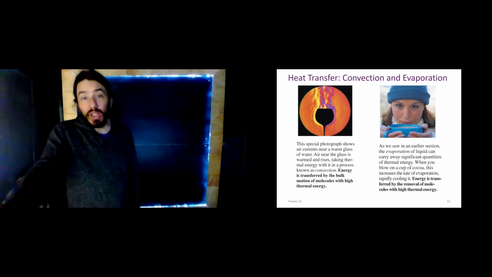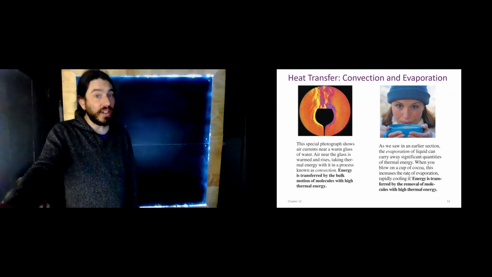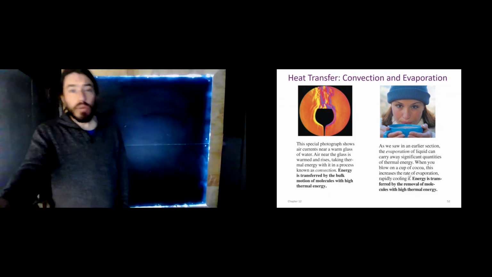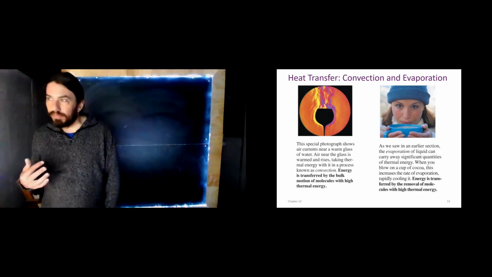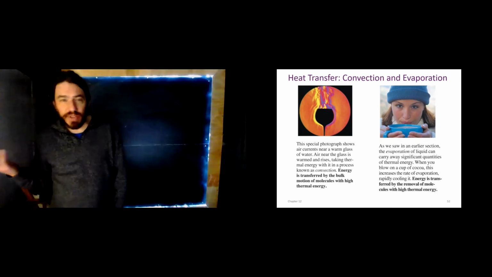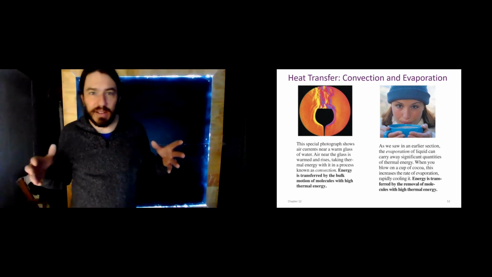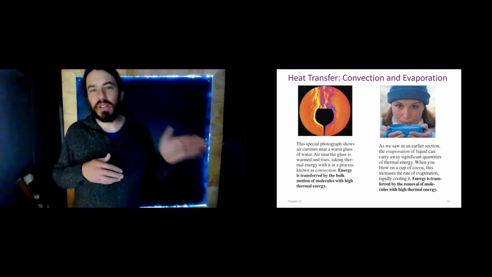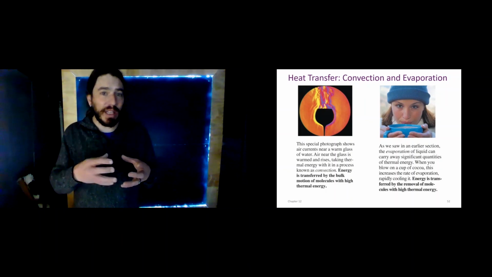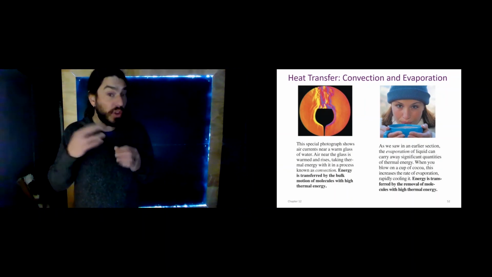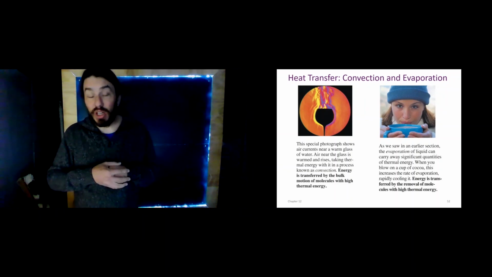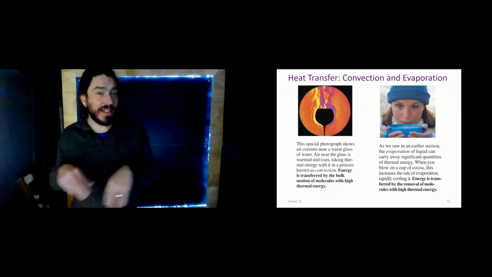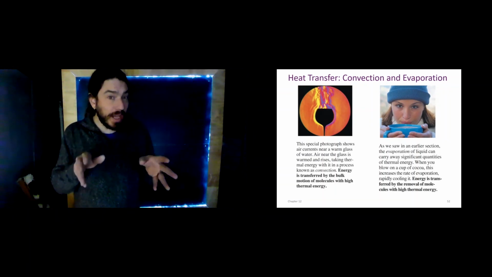A cup of coffee cools down quite quickly at first because of evaporation. Remember that in any object, there's going to be a wide distribution of speeds. There's going to be some stuff that's going real fast, some stuff that's going real slow. So I've got my cup of coffee, and because it's warm, those molecules have a lot of translational kinetic energy. But they all don't have the same amount. Some of them got a lot, some got a little, most of them got in the middle.